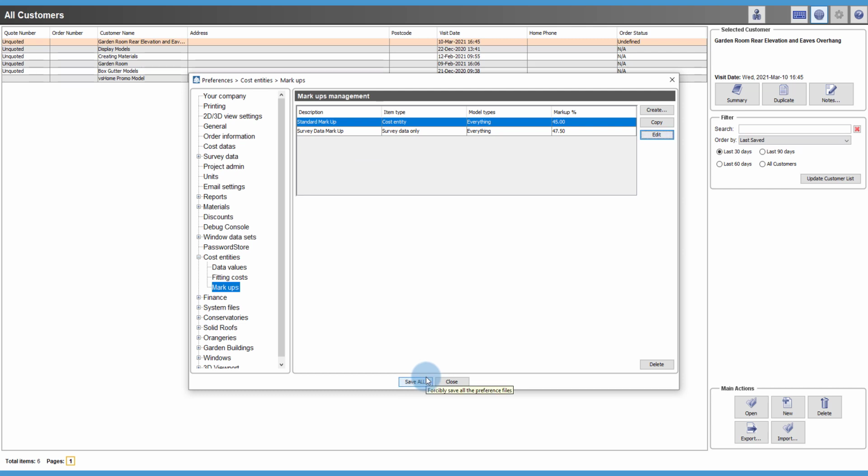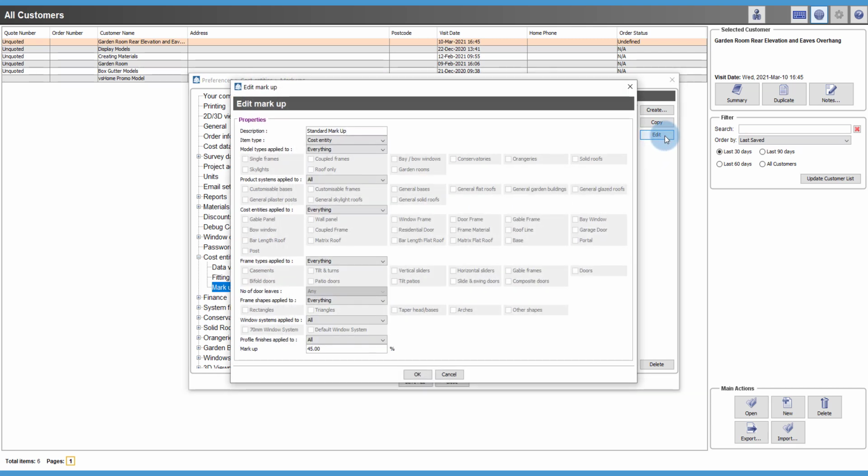Okay, so before we create any other markups, I'm going to show you how to exclude other elements from the standard markup if you didn't want them to be included, for example, the base element. This can be useful when you have already catered for the base markups within the cost control area of the preferences. So if we just go into the standard markup again, and to adjust this correctly, I leave model types applied to set to everything, but then adjust the product systems applied to drop-down menu to just systems below.